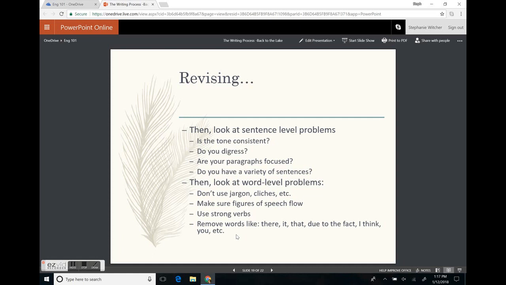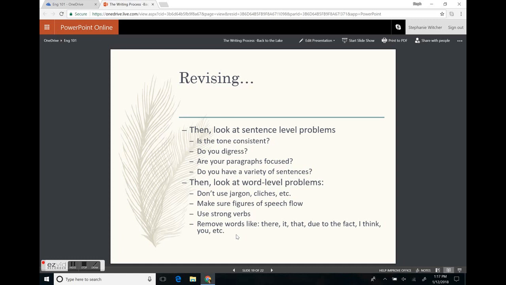Then look at word level issues. So this is, I didn't use jargon. You don't want to use cliches. Let me give you a couple of those. Jargon, first of all, is just words specific to a particular trade or group of people. You want to avoid using those. Avoid those cliches. You don't hang out with your friends in a paper, okay? Unless you're physically hanging from the monkey bars with your friends, that's a cliche. Avoid terms like kid. Kid is a baby goat. That's a slang term, okay? And so a lot of those slang terms fall under those cliches. Avoid those kinds of words.